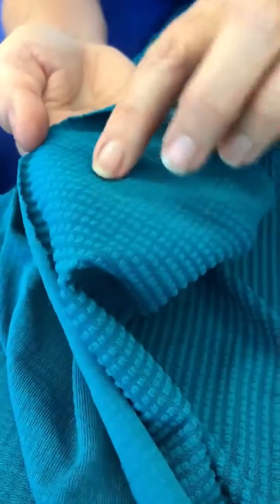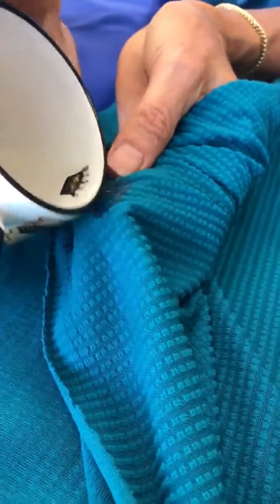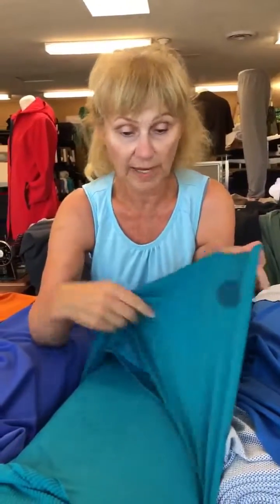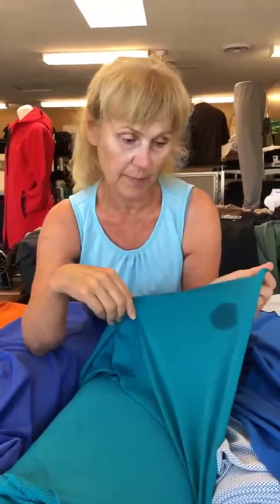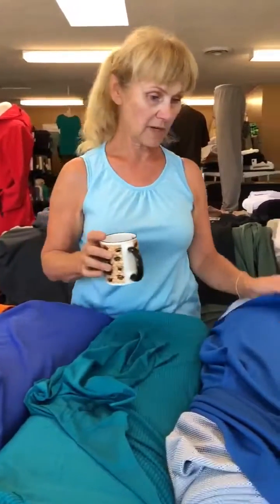It not only wicks by the slurping or capillary action of these little squares, but it also spreads through the channels — so it's actually quite a technical fabric. You can see how quickly that's moving across the surface of the fabric. If you were to make a shirt for biking, long underwear, or just a regular shirt — a lot of performance fabrics I wear every day because I like the fact that they keep me cool and dry.